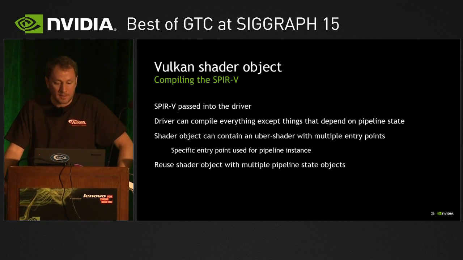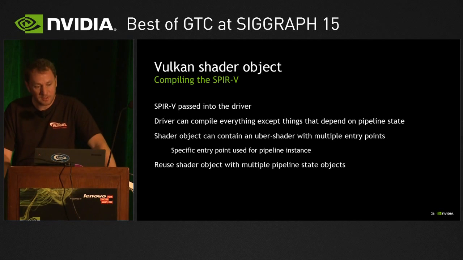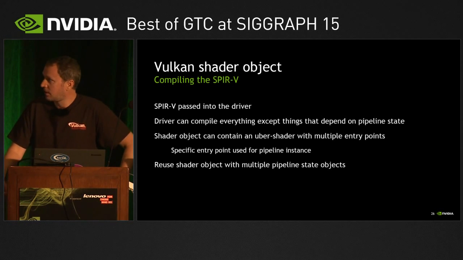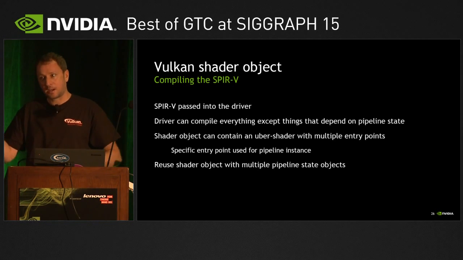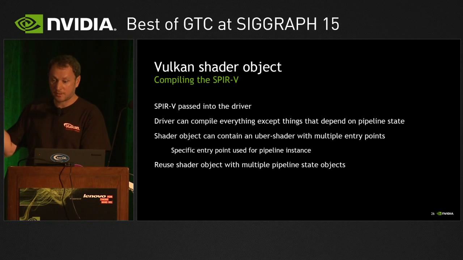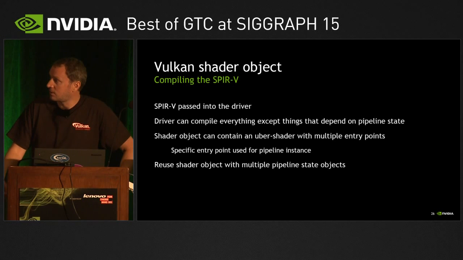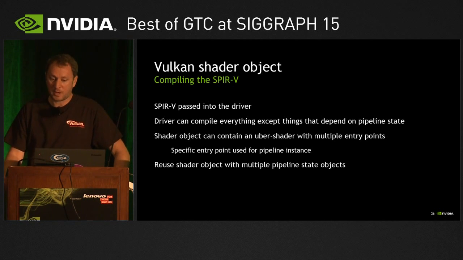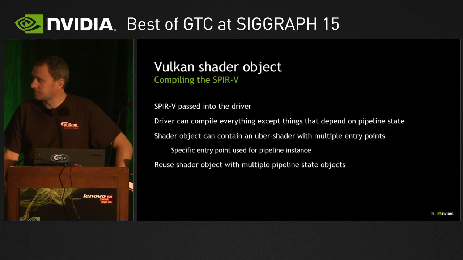And the other cool thing is that the shader object can be an Uber shader with lots and lots of different entry points. And when you use that shader object in your pipeline state object, you can just say, OK, I have this giant compiled shader that's compiled down to machine code, which I've done once. And I simply want to execute function 1, or I want to execute function 2 when the draw command is executed on the GPU. And this is a great way of reusing work over and over again without having to compile common code over and over again.